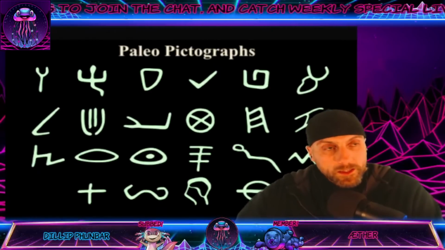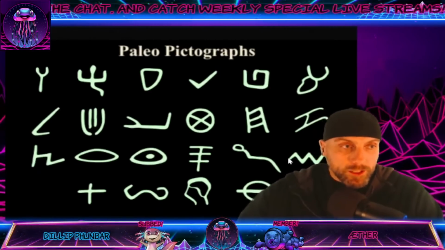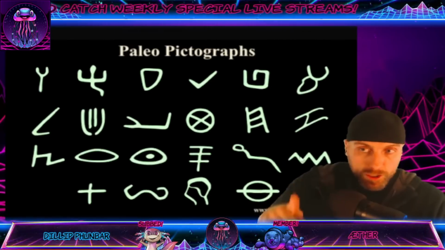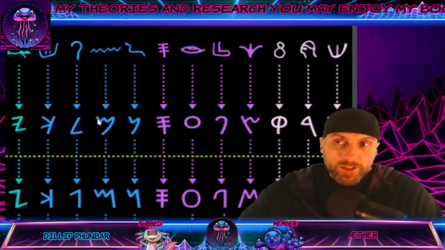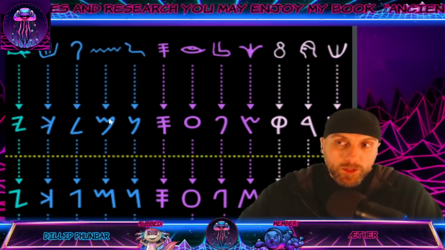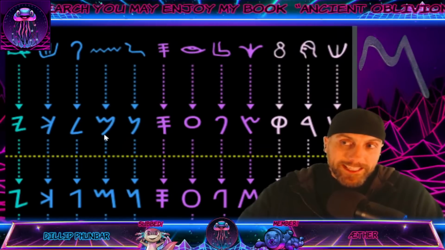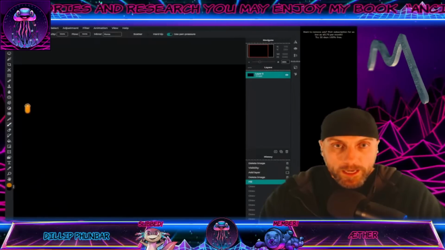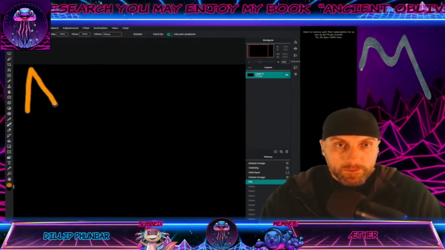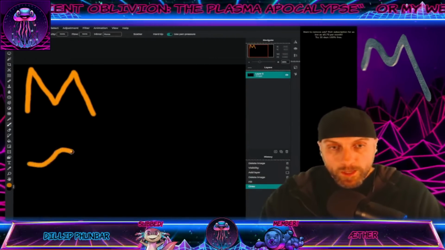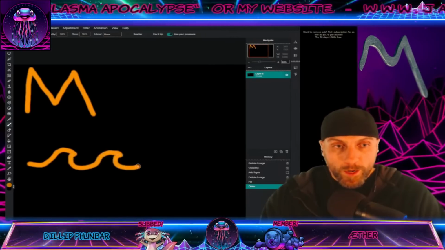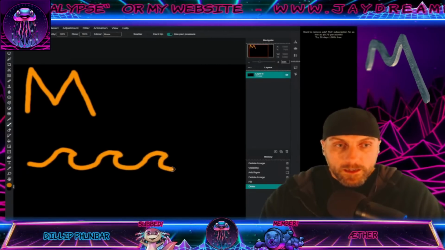Cool. Next up is the letter M. In the modern language, it's just a scribbly line. It looks just like the letter M. Basically, it's very close to that. And this down here is really interesting because it has sort of like a W on the top with a line that goes down. I'm going to explain this to you too. Our capital letter M, I will say, was this shape. If you were to draw the top of a water or the top of the ocean and you would draw out little waves kind of like this, this is where this comes from.